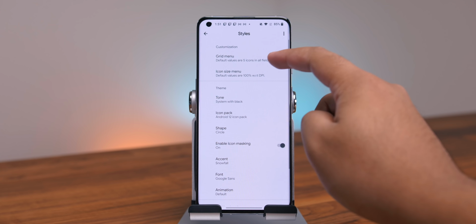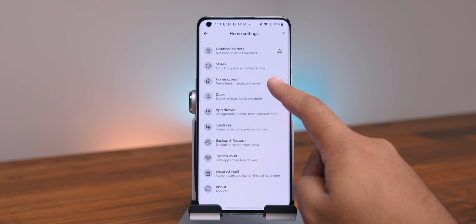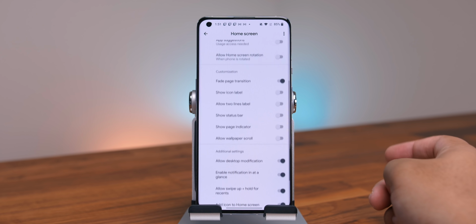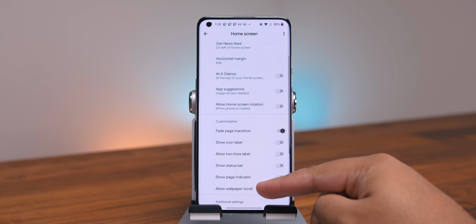Now in the launcher settings, I've got rows, columns, and dock all set to 6, and then the app drawer stuff set to 5. I've chosen to hide the status bar, icon labels, the page indicator, and I've also disabled wallpaper scrolling. I'm currently using the Android 12 icon pack.